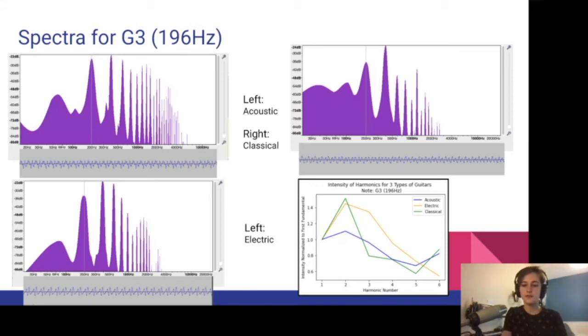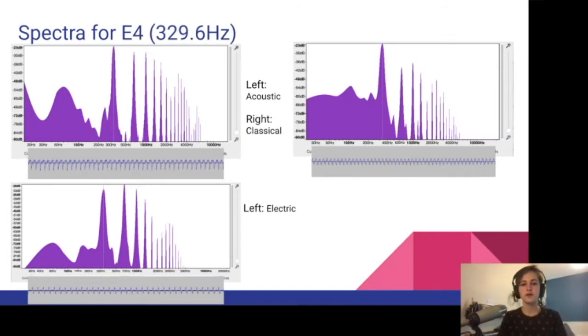Then if you do this, lastly, for the E note that I recorded, you can still see that large resonance on the classical guitar and a lot more distinguished harmonics for each of the notes, because again, the higher frequencies carry less energy, so more of that energy is going into just exciting the harmonics. The electric guitar also has a very low resonance in the initial portion of the graph just because it doesn't have the cavity in its body, so it doesn't have a lot of sound production by itself, which is why you use it on an amp.